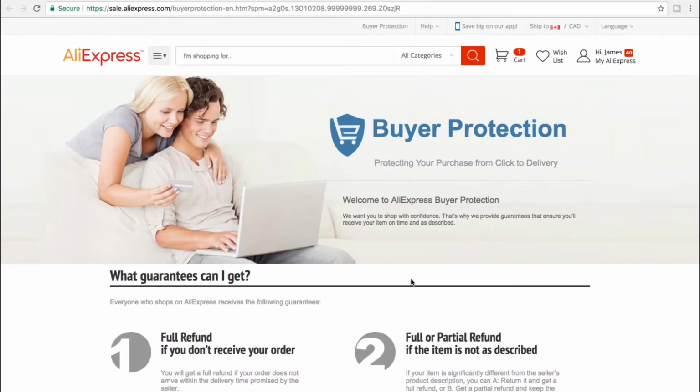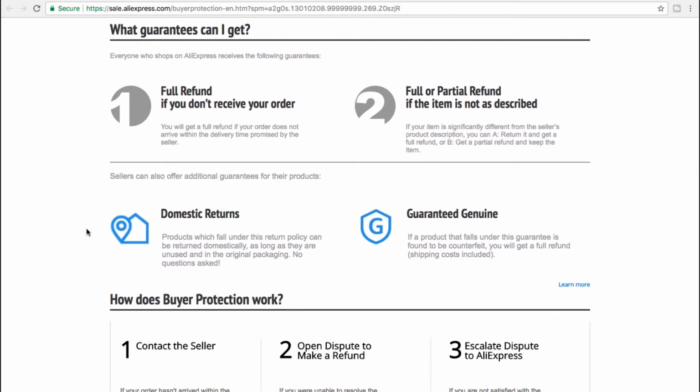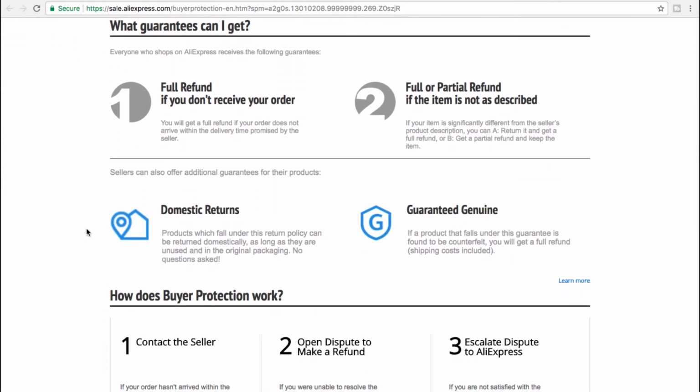So that's interesting. And yeah, AliExpress, and this is the difference between AliExpress and Alibaba, as I understand it. Very much like eBay, they have a buyer protection program, because with Alibaba, it is pretty much a one and done kind of deal. Whatever you get, you have to negotiate with the actual seller themselves. I think they do have a certain amount of buyer protection, but I think AliExpress, from what I understand, is a little bit more user friendly.